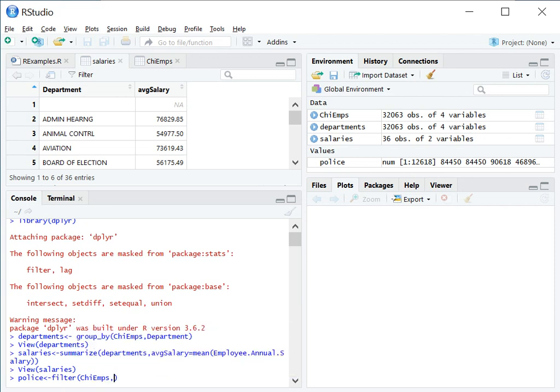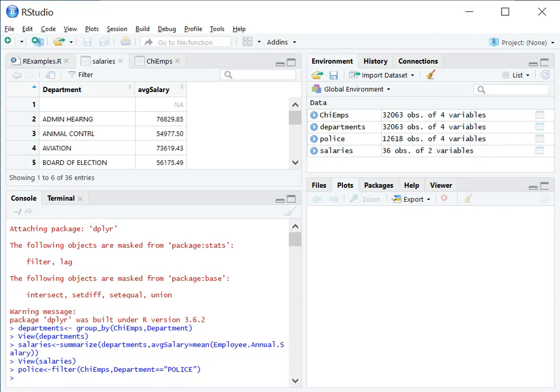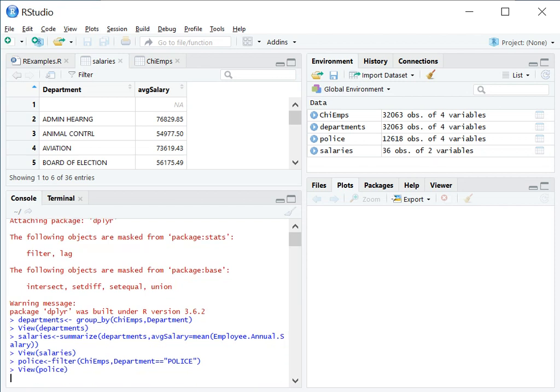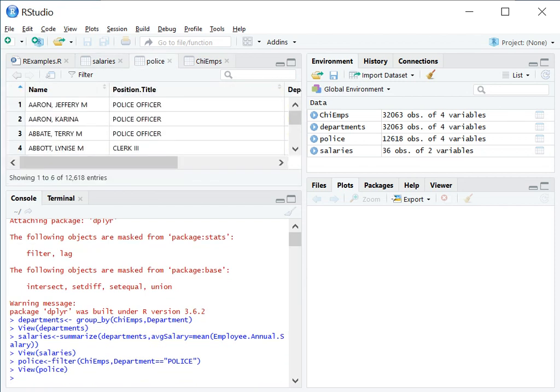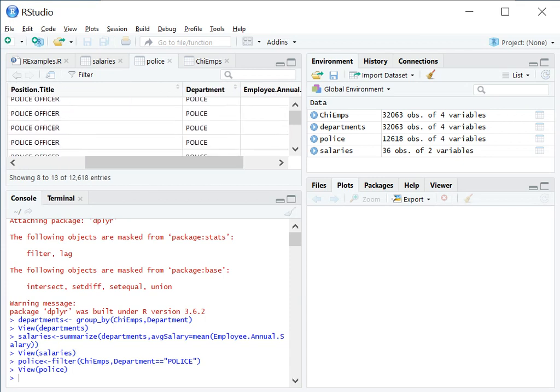And my filter is going to be that the column department is going to be police. And now if I view this police data, you see that these are all in the police department, right? The department is always police. This is only the police, right?